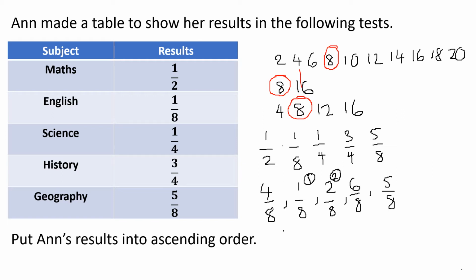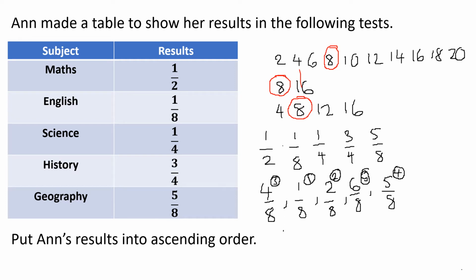Then I've got 4 over 8, 5 over 8, and 6 over 8. That's a 5. Lovely. So now I need to rewrite these in order, but I need to make sure that I give them in the form that we were given. So these currently aren't in their simplest form. We have just made them so it's easier for us to work with. So their simplest form is the form that they've been given to us in the question.